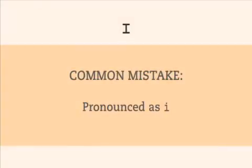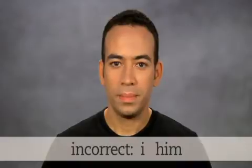The I sound is usually mispronounced as the vowel E. Say the word him. Him. Place the tip of your tongue against the bottom teeth.